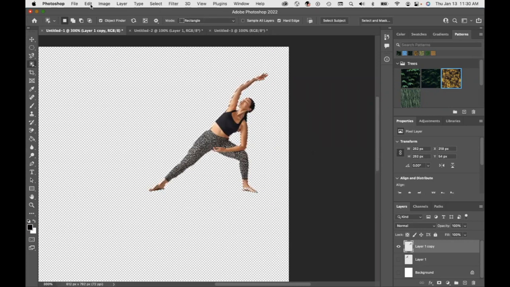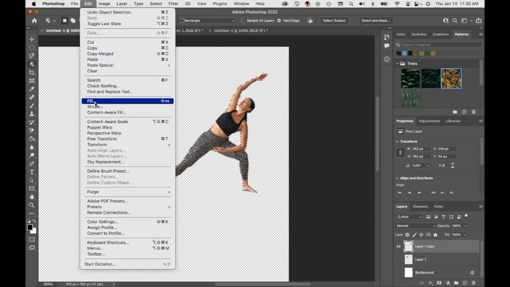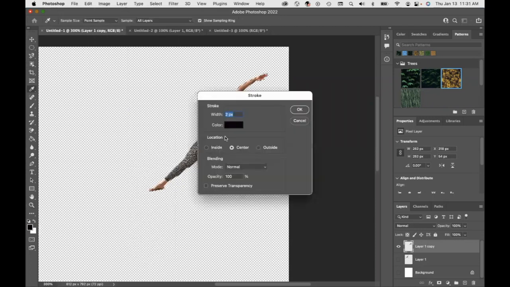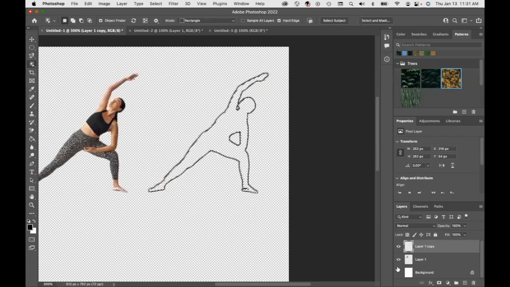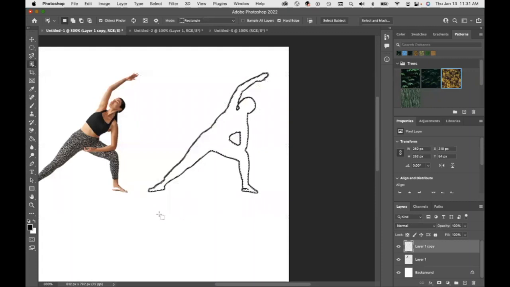Now I'm going to go stroke this, and we're going to use black. Let's use 5. Okay, now we have a border to it. Now I want to delete this. And when you delete it, you're actually deleting the picture, but you have that pose extracted. Now when I make everything else visible, you have everything in here.